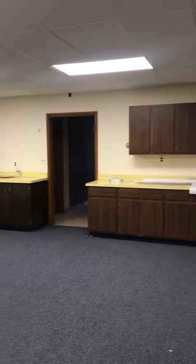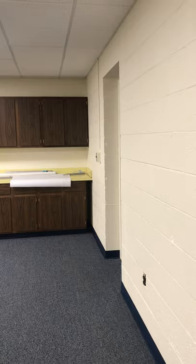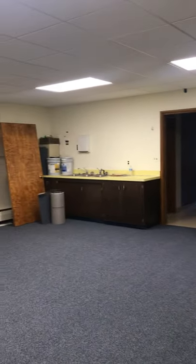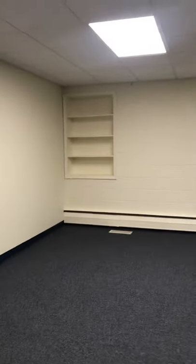Last but not least will be the 6-12 teenager group room, which is also very large. We're hoping to do some things — there's still some talk about cabinets and countertops — but we will be keeping that space. Some couches, comfy stuff, tables, areas for them to work on things in here, and hopefully liven it up quite a bit so that we can make it our own and they can express themselves in this space.